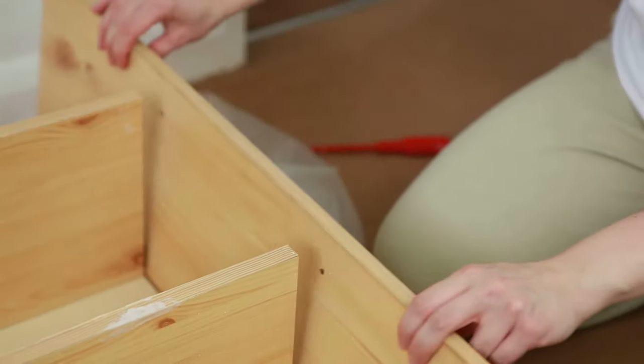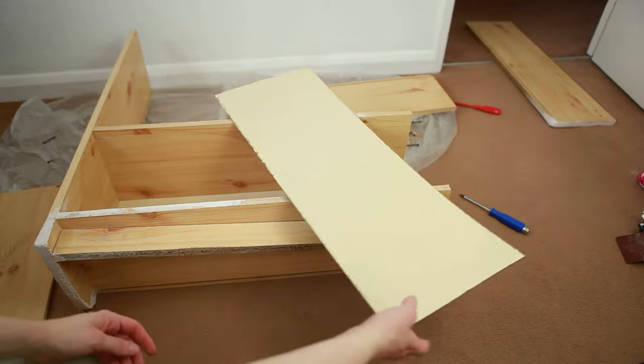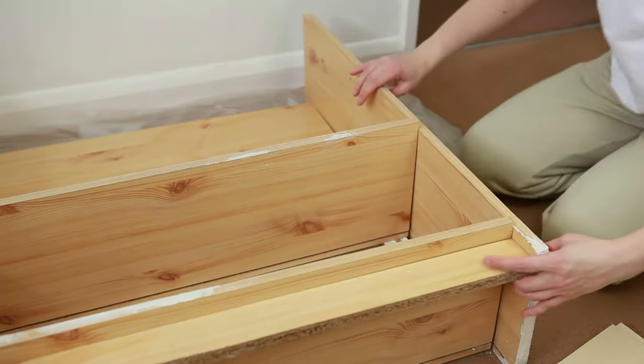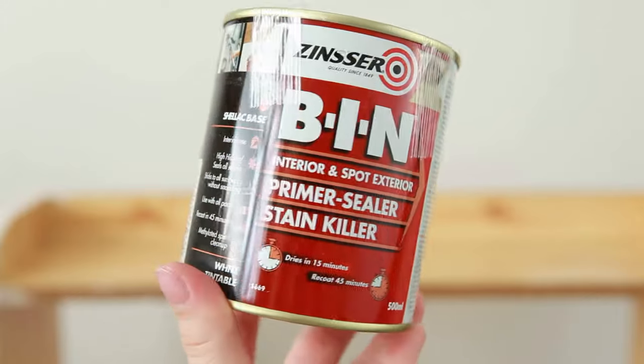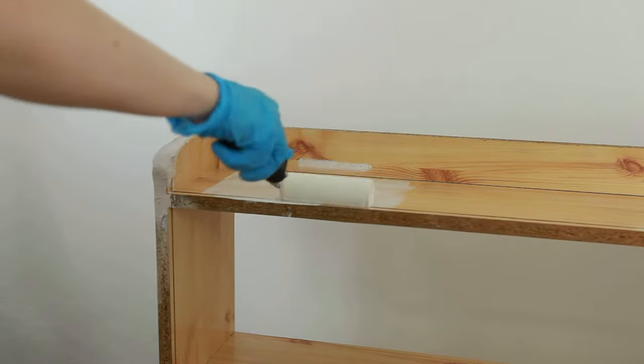In order to remove the back part, I needed to take off one of the sides. I put them aside and I started to apply this primer, which I used before, and it's really good for laminated furniture. I applied two coats.